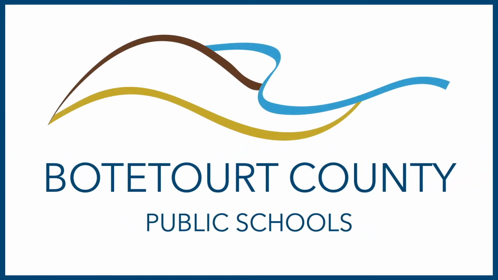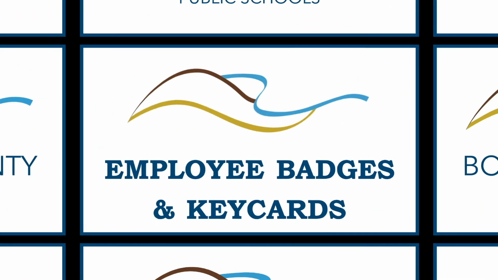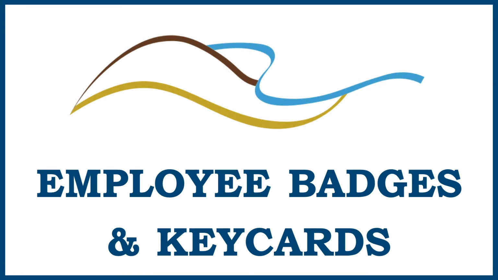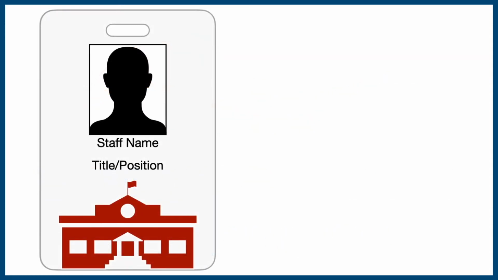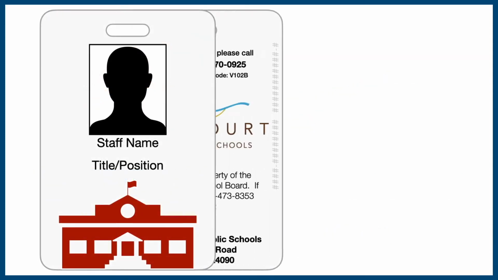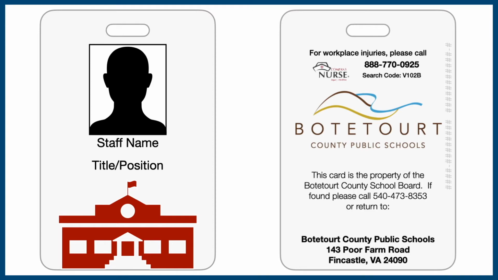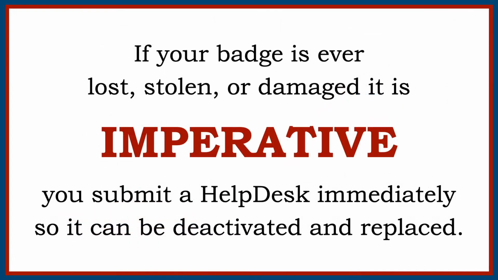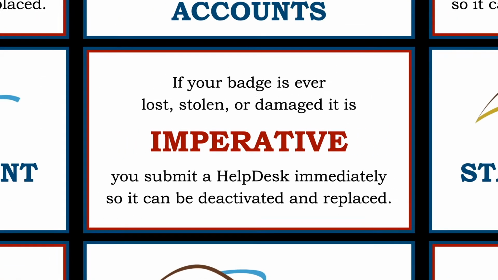In this video, you'll be introduced to several of the systems that our employees frequently use. Each employee receives an ID badge that should be worn at all times. In addition to providing identification, this badge is an electronic keycard that grants you access to the buildings where you are assigned. So, if your badge is ever lost, stolen, or damaged, it is imperative that you submit a help desk request immediately so it can be deactivated and replaced.